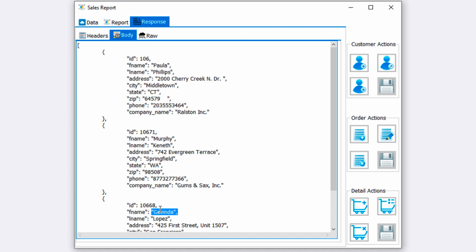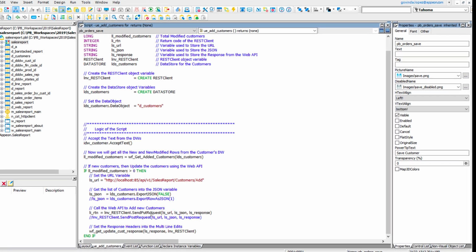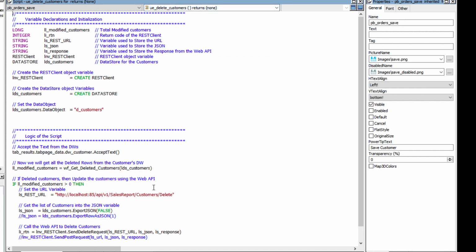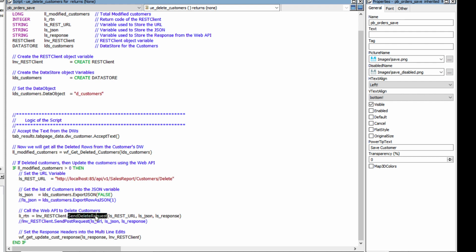Of course, we could use the standard implementation of doing CRUD with REST. That is, we could send row by row of data back to the server, and to accomplish that, we would use the HTTP verbs PUT, POST, PATCH, and DELETE. Here we have the PUT or POST requests. Or the PATCH request. Or even the DELETE.